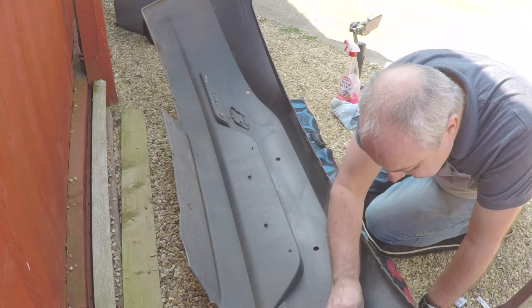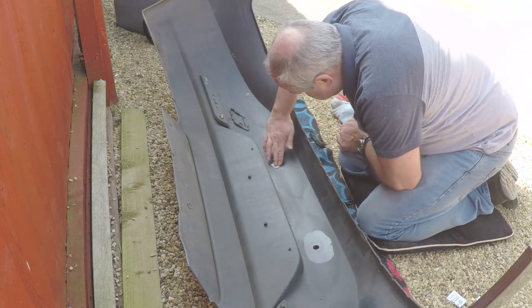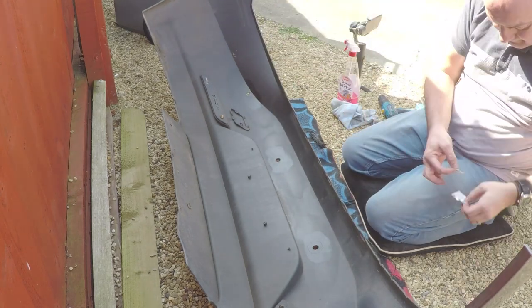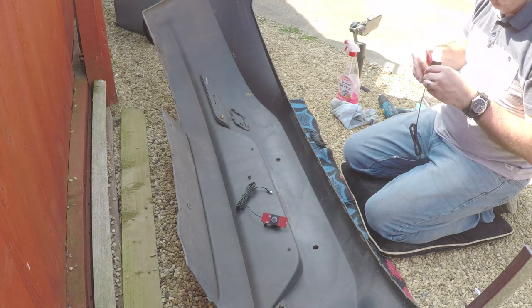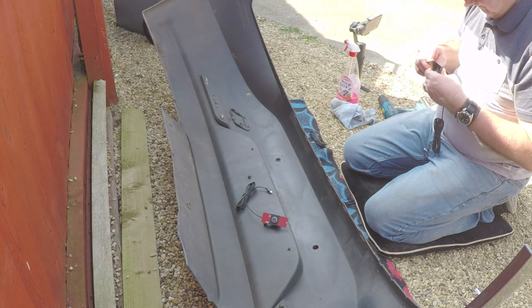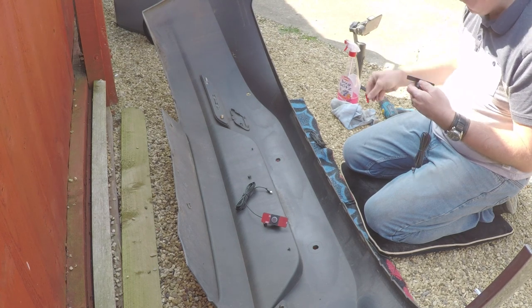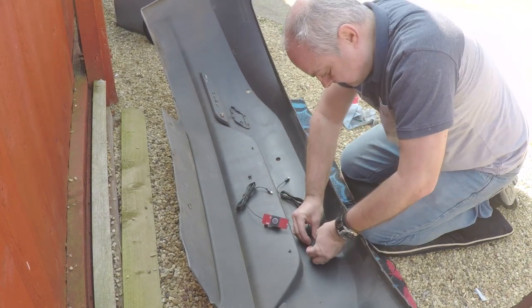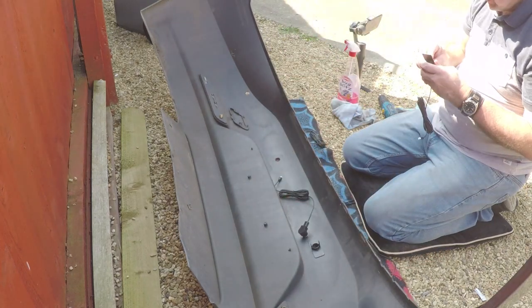Okay, before you stick your sensors in, get an alcohol wipe and give a good clean around. You may have seen I did actually wipe the surface anyway, just to give it a general clean, but now I'm actually cleaning it with an alcohol wipe as well. Set out your sensors. Peel the back in and start putting them in. Press them down nice and tight.